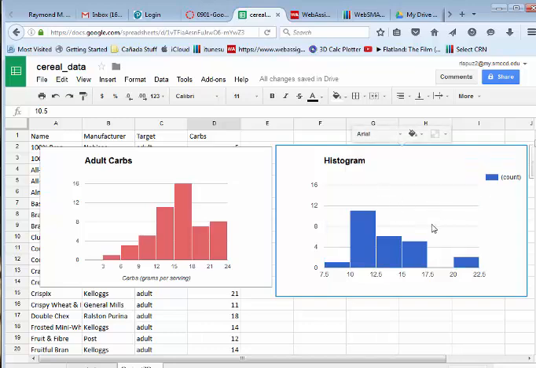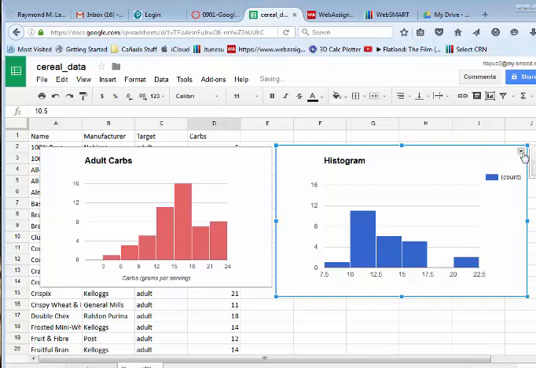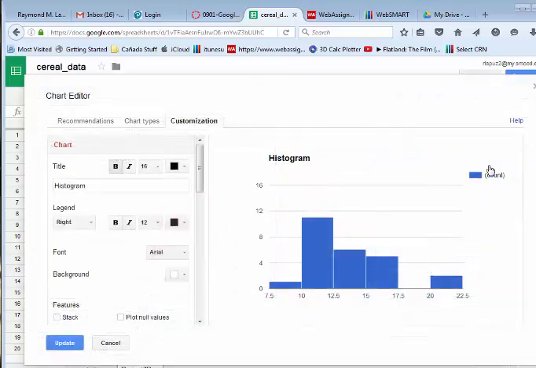I'll do essentially the same thing here. More importantly, I want to make sure that my number line starts from 0 to 24 and it has the bucket size or bin size of 3. So I'll click on that and get that pull down menu for advanced edit and then walk through the same thing. So this is the child cereals.